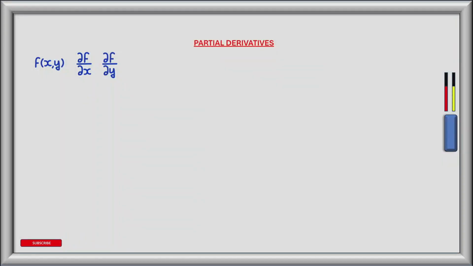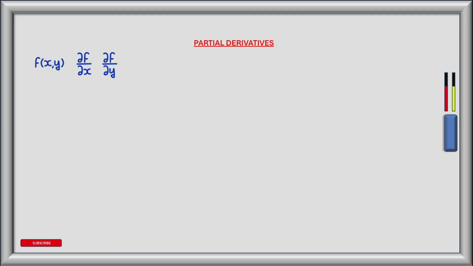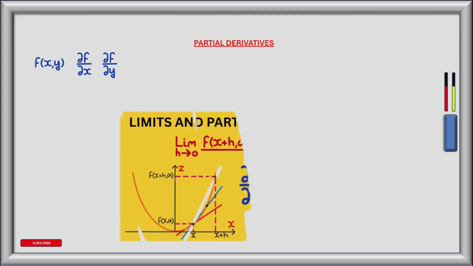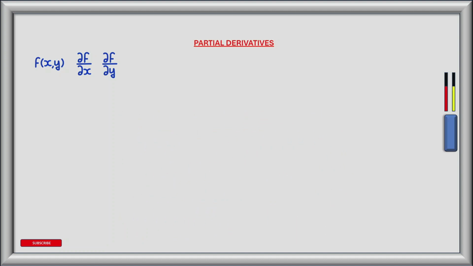Let's look at how we take derivatives of multivariable functions, that is, functions with more than one variable. To take the derivative of one variable in a multivariable function represents the rate of change of the function as the variable changes while holding all other variables constant. We've looked at how this works with limits, and if you haven't already watched it, please check out this video to further understand the process.